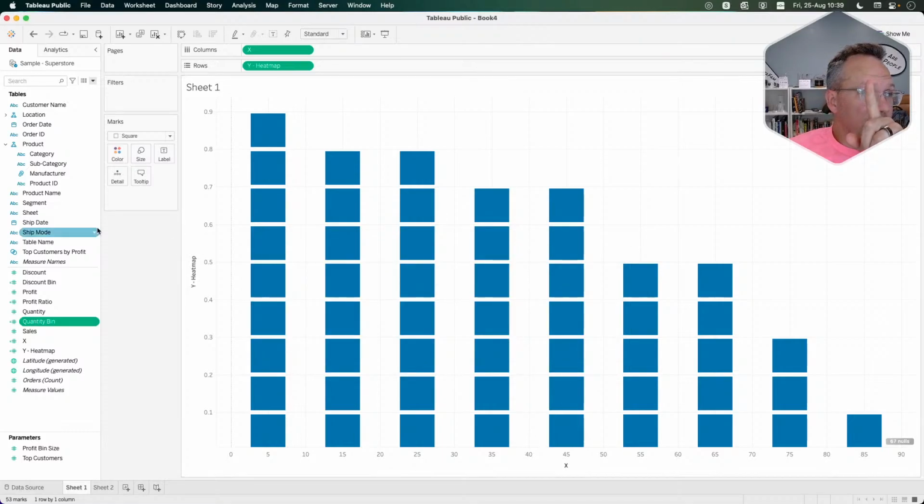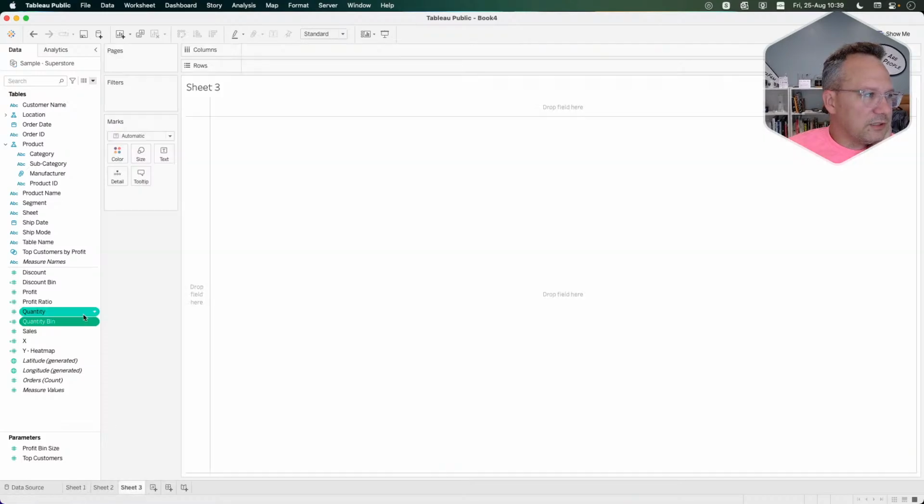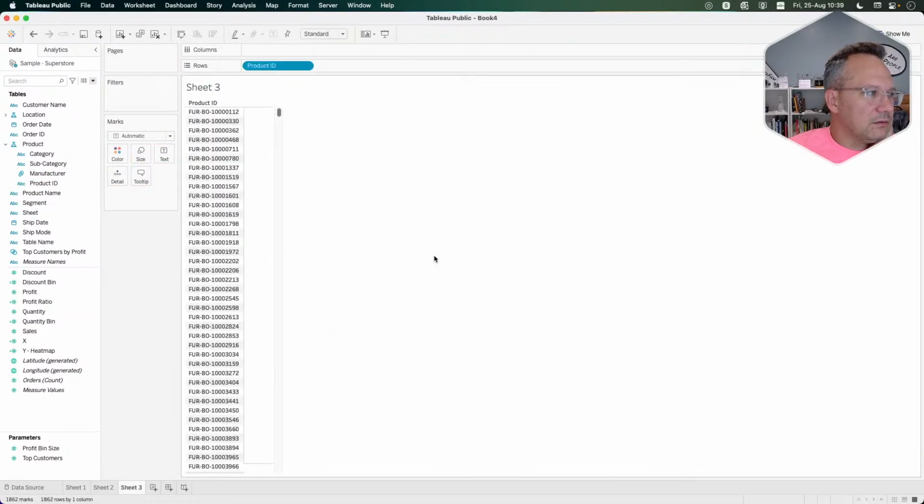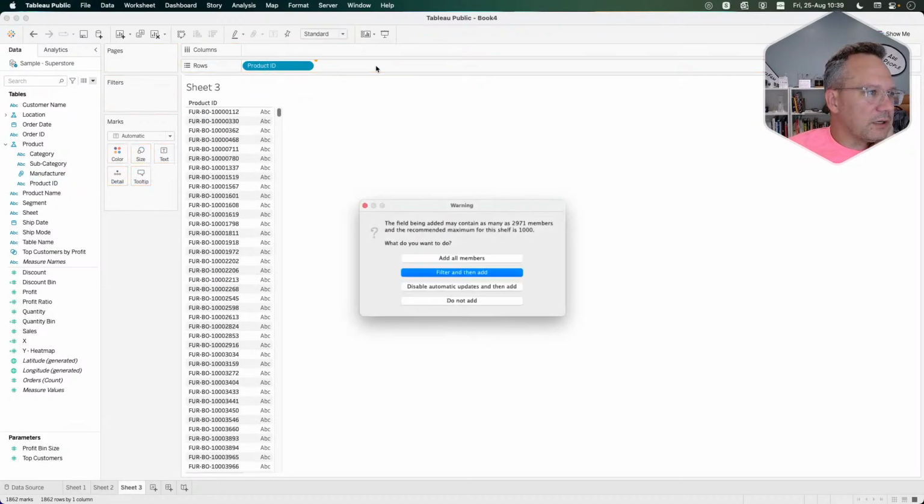The other thing that I did is I brought in the actual product ID code, as opposed to the actual product name, because product IDs can have multiple names, it looks like. If we look at that, we have product ID and then product name.